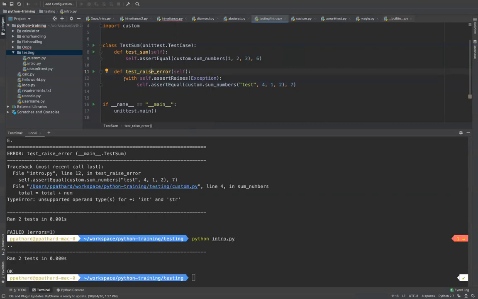So basically you would say with self dot assert raises, and whichever exception you want to test, and you do self dot assert equal. So similar to this, if you have your own module, you will write multiple test cases like 20, 30, 50. The whole point of running this kind of code is to understand, do your tests cover all the logic that is built into your code.